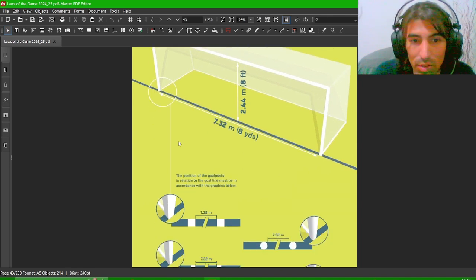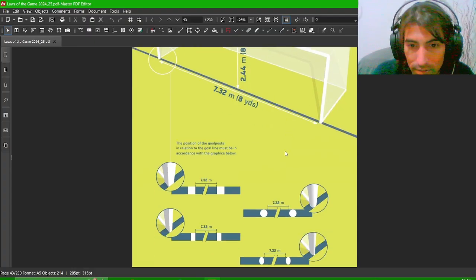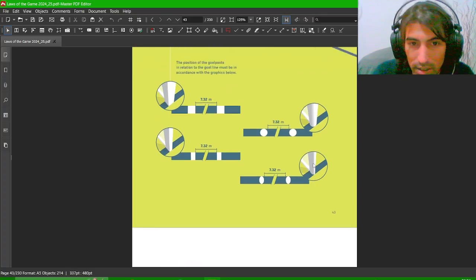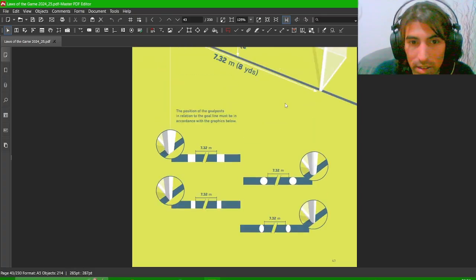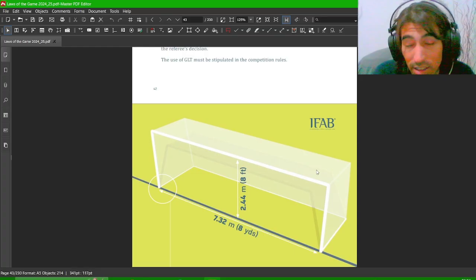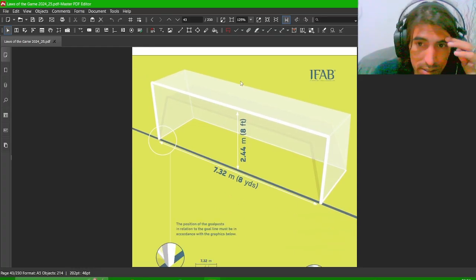The position of the goalpost in relation to the goal line must be in accordance with the graphic below. In this graphic, it is so clear.